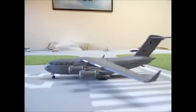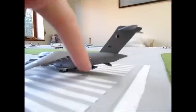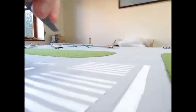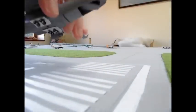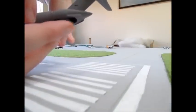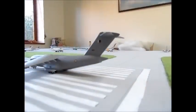And I just bought this. I didn't expect this, but the back of it actually has a ramp. Unfortunately, the ramp doesn't come straight down to the floor. I'm not sure if I'm supposed to pull it a bit more so it clicks into place or what, but I don't want to. It's on a spring-loaded sort of thing. I don't want to pull it too far back and then it breaks off, otherwise it will be knackered. But just to show you, that bit that was down, this bit here, that pushes up, as you can see, then you push that up, and then there you go, it closes like that, which is a great addition.